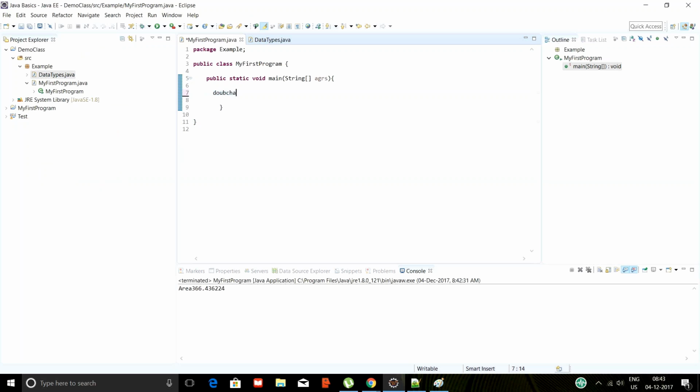Character ch1 and ch2. Now I'm defining it, character ch1 equal to 88 and ch2 equal to Y. Now I'm doing system out, ch1 value is ch1.